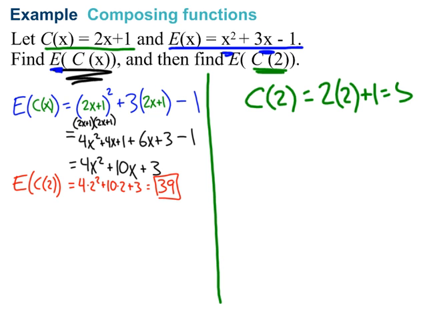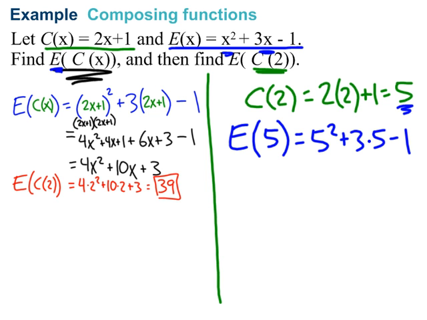which equals 5. And this is like plugging the cow into the elephant. I'm not going to plug that original 2 in. I'm going to plug in this result, this cow, as I'm calling it, of 5. So now I'm going to evaluate e not of 2, but of 5. And that would give me 5 squared plus 3 times 5 minus 1. 5 squared is 25, plus 3 times 5, 15. 25 plus 15 is 40, minus 1 is 39.